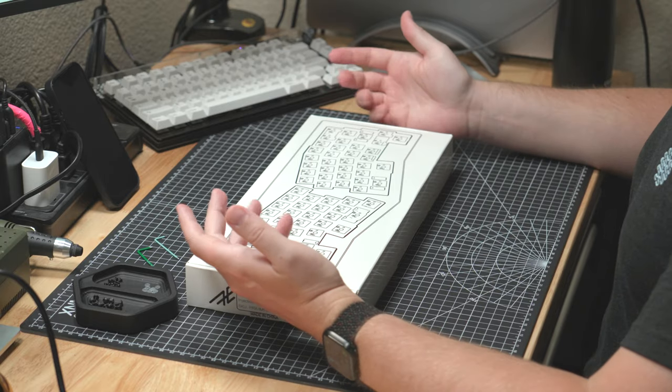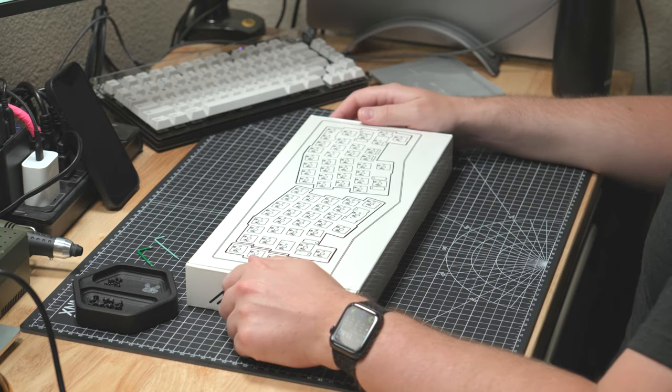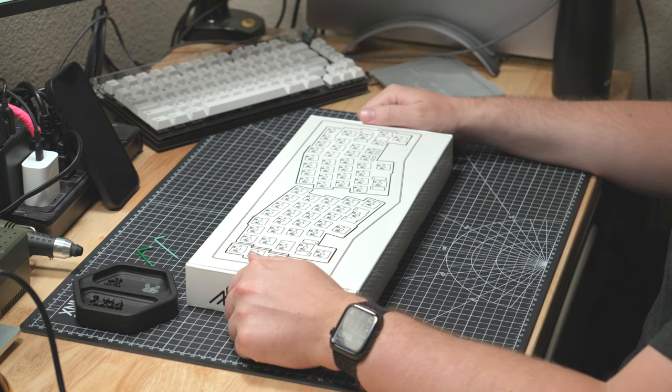Is it synergy when it's the same company? I guess. Integration, maybe. There we go.